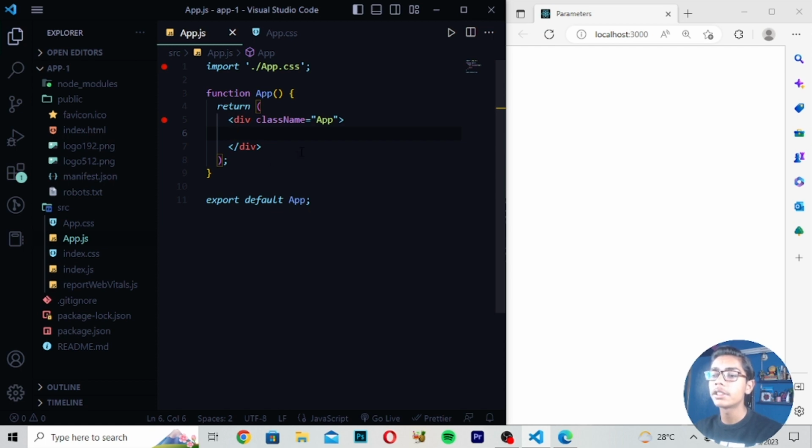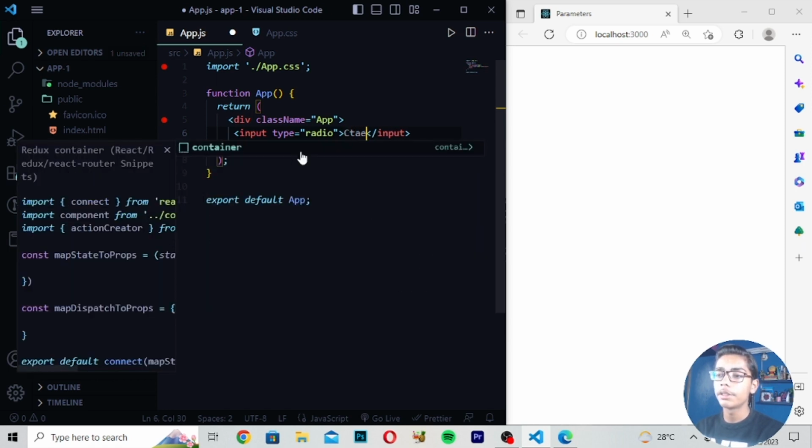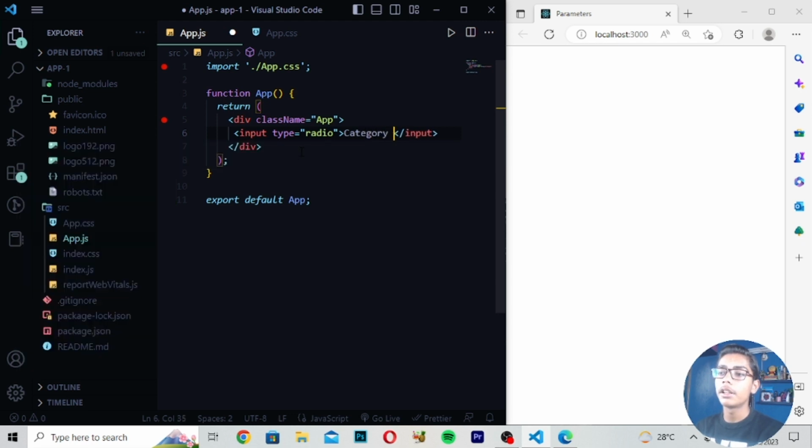So basically parameters are the things, or the objects, which you use to link with any other substance. Like if you want to make any tag here, like if I make a radio button here, so for building a radio button you have to write input type radio, then you have to close it, and in the radio button I will be giving it the name, like category 1, like this. After giving it the name, I will be saving it. Then here if I just save, you can see nothing happens. It will be taking some time to reload our page here. So I will be saving it here, and then you have to just see that it is working.